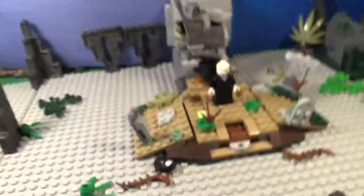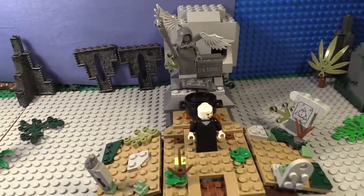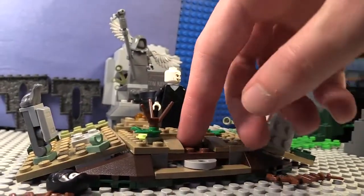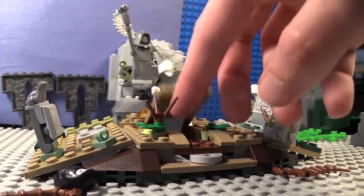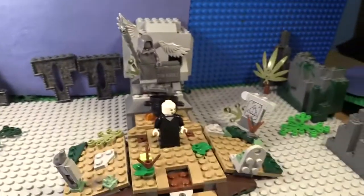And yeah, I would definitely recommend this set for sure. It's cheap, affordable, you get multiple minifigures, that's cool. Little action part of the set. And yeah, I would definitely recommend it.